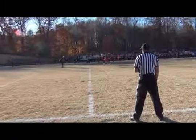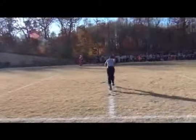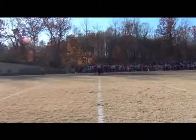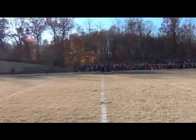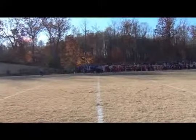Communication still good. Tells the player he is on. We got a loose ball. Okay, it's close. So we're going to go in and talk about it. I assume they're going to give him a first down because we're on a line at this point of the game. First down, Ryan. Yeah, give him a first down. Good job, gentlemen.